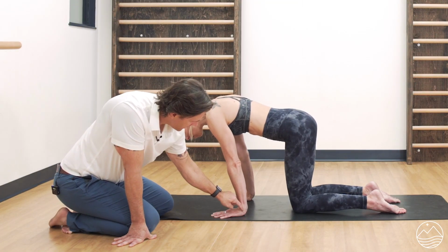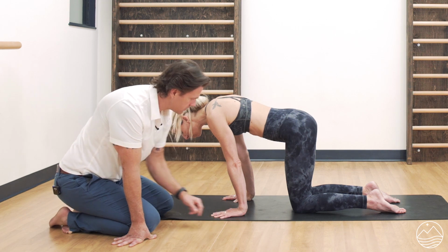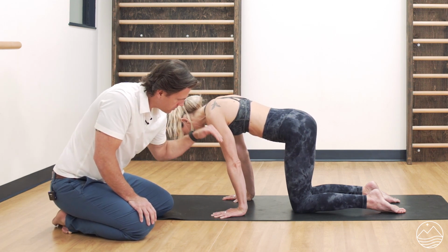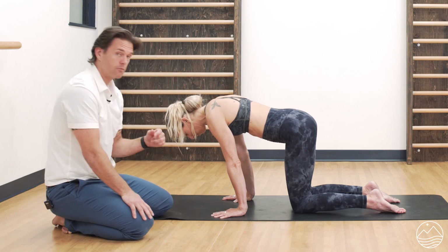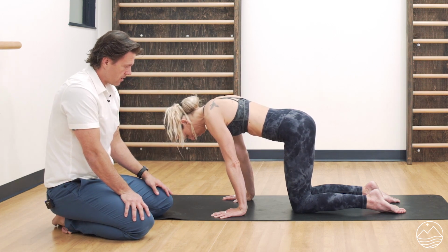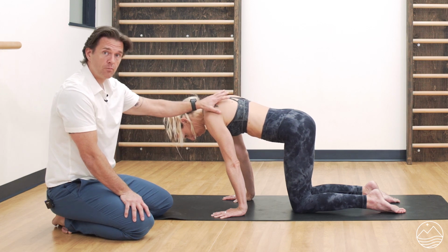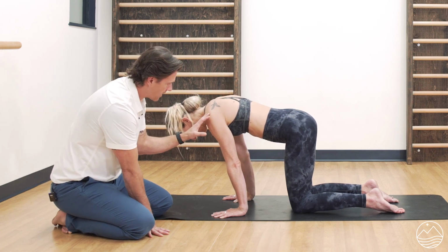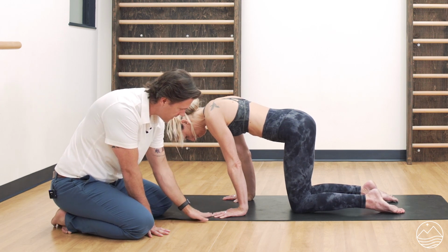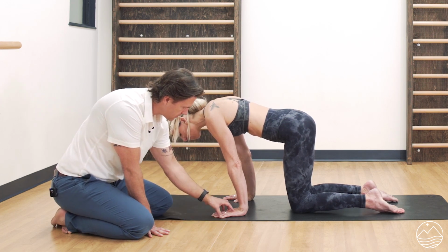You can see the angle here. This probably wasn't as clear with the ankle, but the angle of the wrist, you can see she's got good extension through the wrist. Maximum safest effort, she pushes down. And then without shifting her body weight whatsoever, she's going to relax that tension. She's going to try to lift her hand as if I was going to slide that sheet of paper underneath her fingers, lift up.